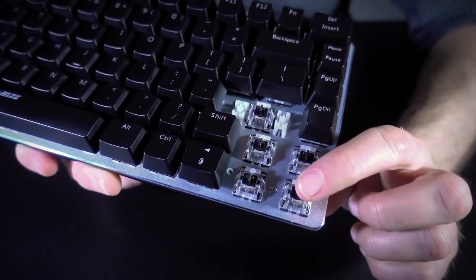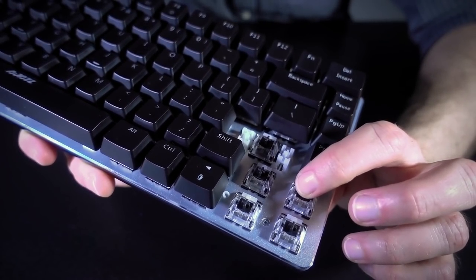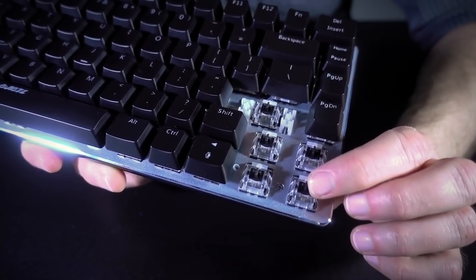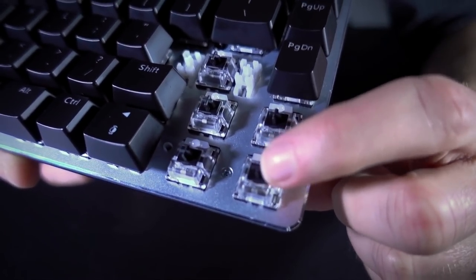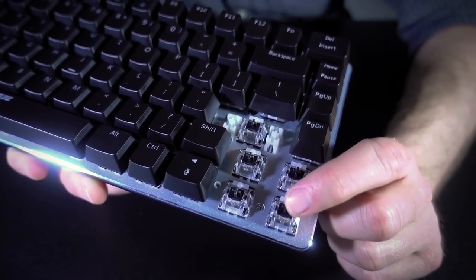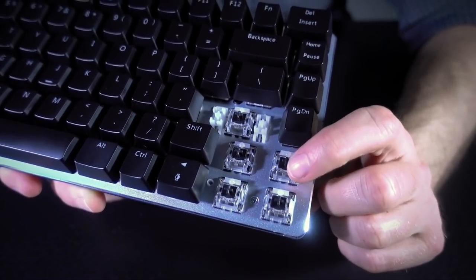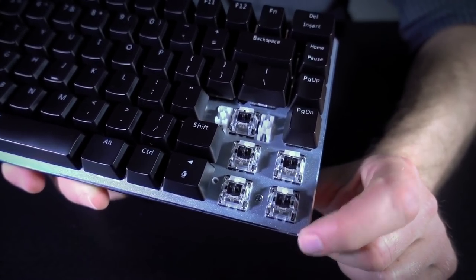And very smooth. Actually, I do like the smoothness of them. They feel a bit like a Gateron switch in that way. There's a tiny bit of wobble to the stem. I don't know if you can see that. Which is going to result in a bit of clatter when you're typing, and a bit of a wobble on the downstroke, which is not desirable, but it's not awful anyway. We'll see how that pans out in actual typing.